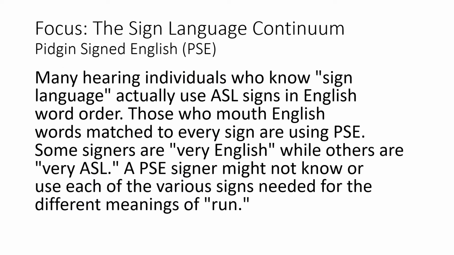Yes, the sign language continuum. Pidgin Signed English, abbreviated PSE. Many hearing individuals who know sign language actually use ASL signs in English word order. Those who mouth English words matched to every sign are using PSE. Some signers are very English, while others are very ASL. A PSE signer might not know or use each of the various signs needed for the different meanings of the sign of the word run.